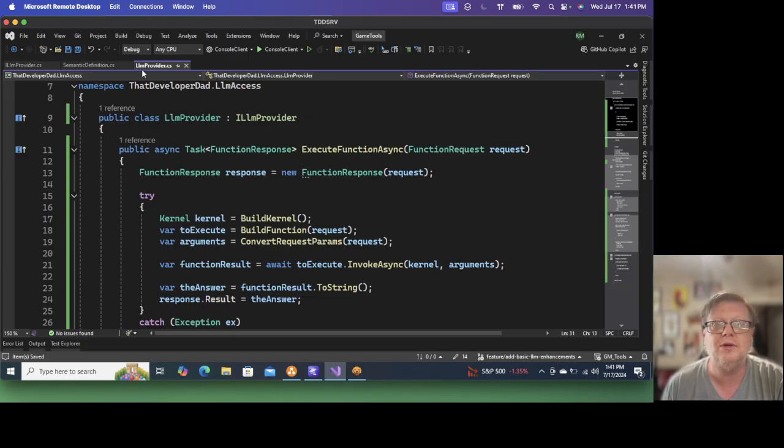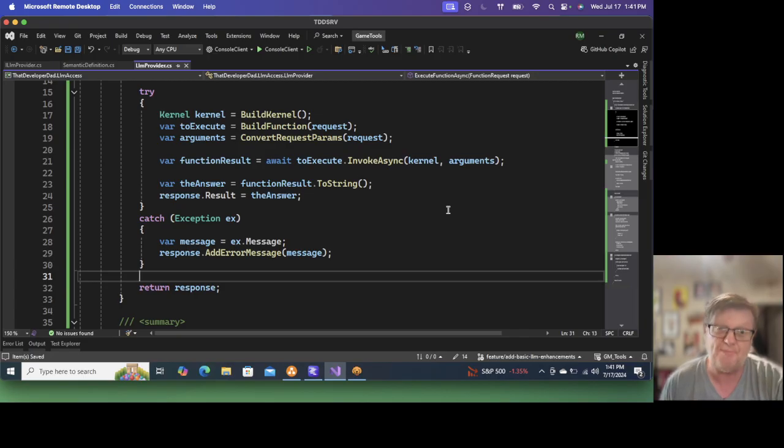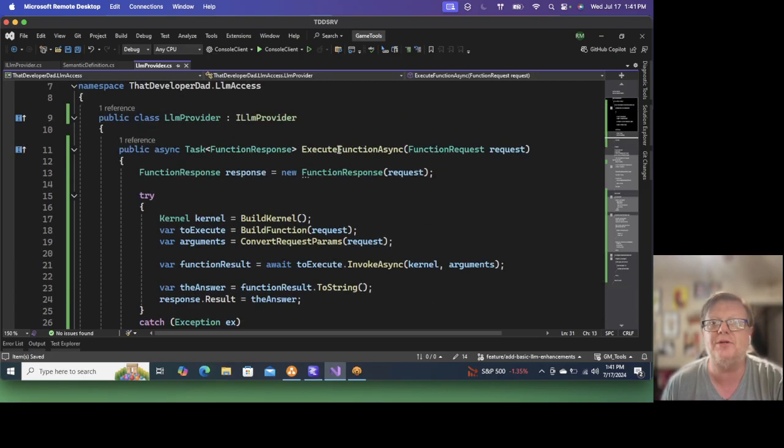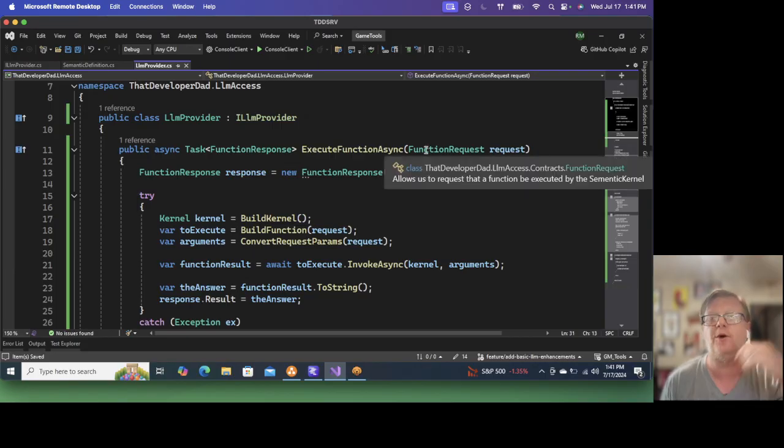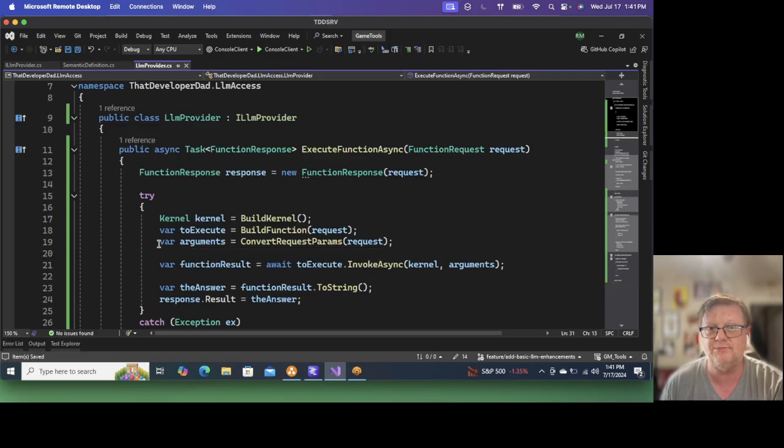So our LLM provider is now set up, as best we guess, to accept a definition for an AI function to run, and the parameters that we want to pass into that AI function, try and execute it, grab the answer, and send the result back to us.